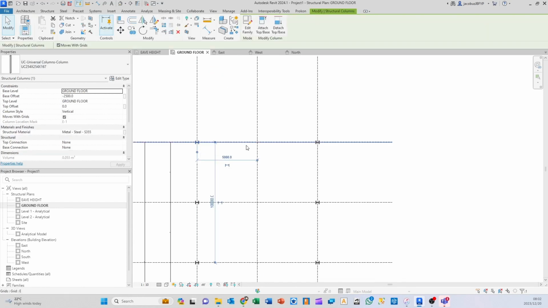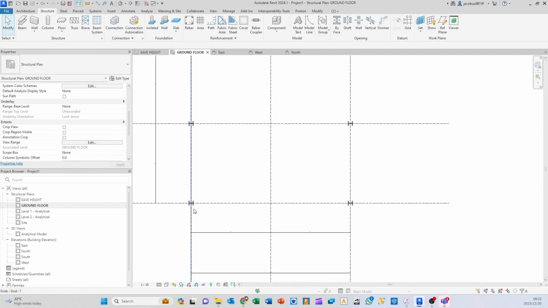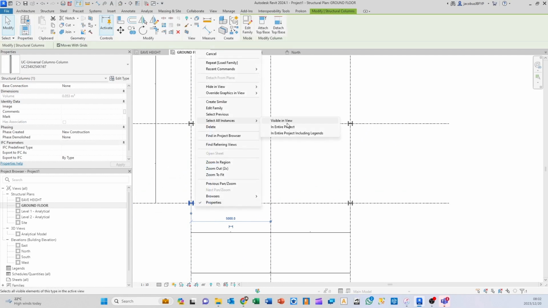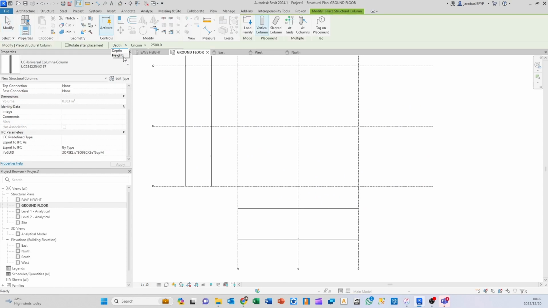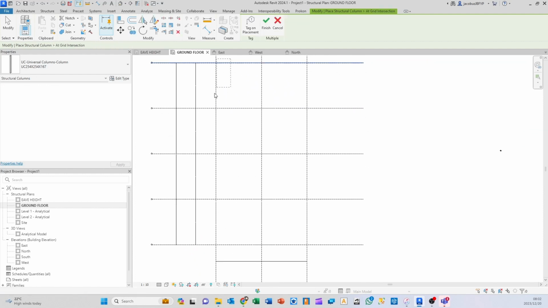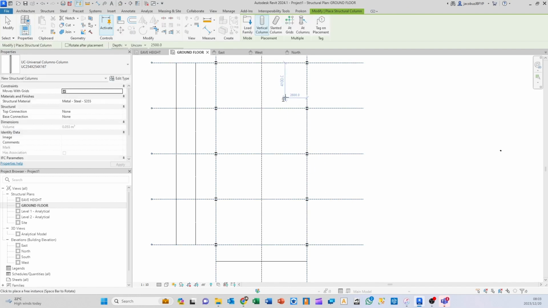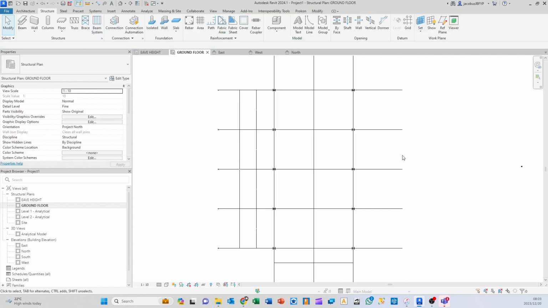Okay, another thing I forgot to do actually is I haven't set this up correctly. So I need to select them again. So I'm going to select all these as visible view, delete them. I'm going to go to column, height, and then set it to Eve height. All right, and then I'm going to go for add grid. And holding in control, I can select that side as well and hit finish. Right click, select all instances, and there we go.